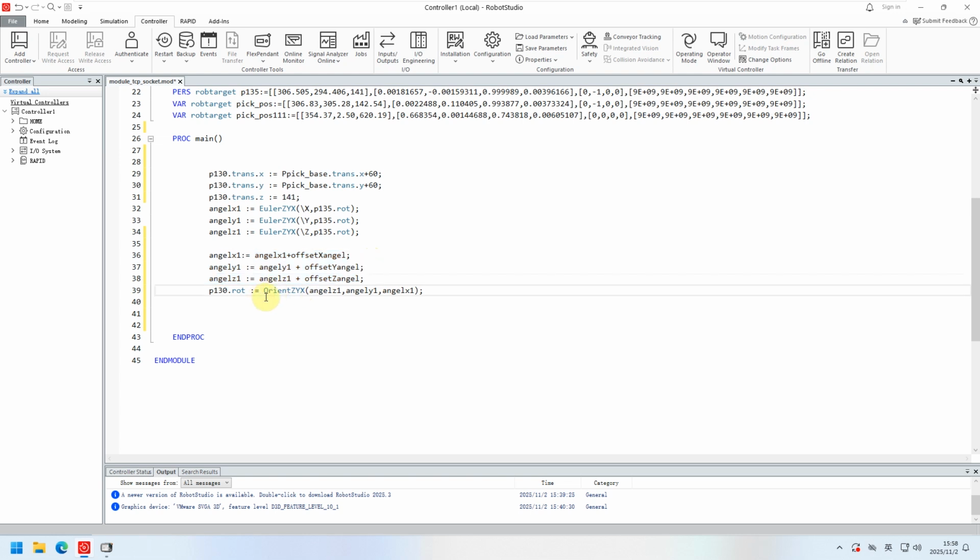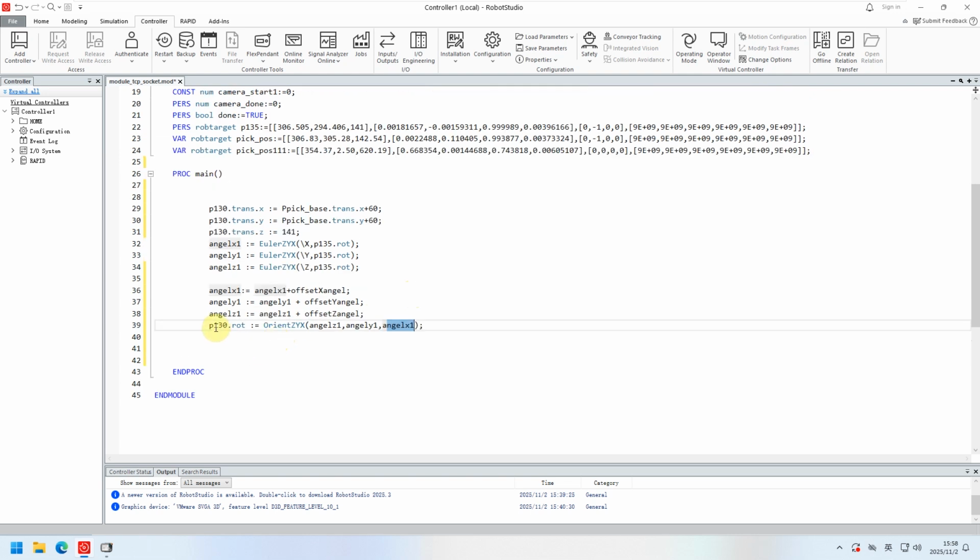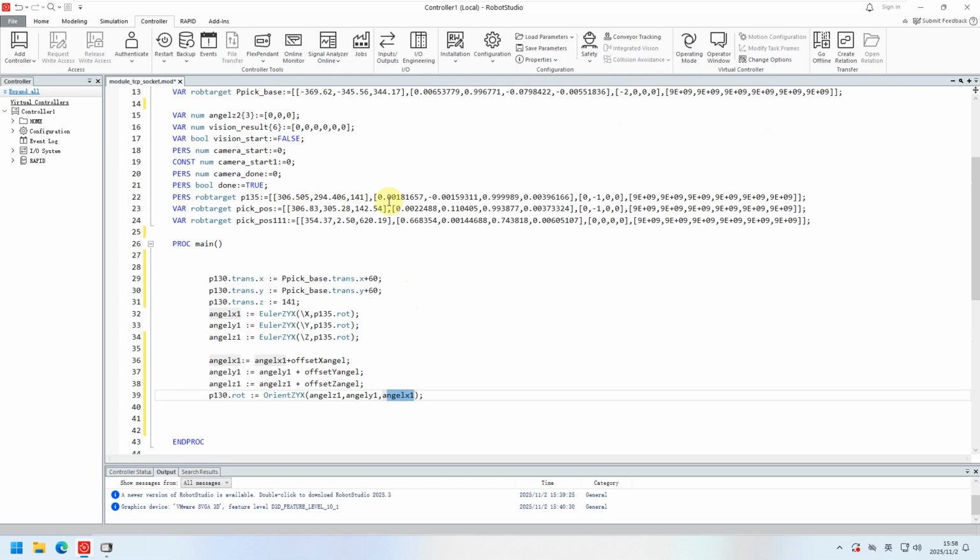Then you have to use this function, orient. Remember, the sequence must be Z, Y, X, angle Z, angle Y, angle X. Then the position point value will be changed, and the position point rotation angle also will be changed.